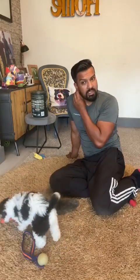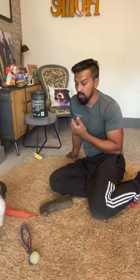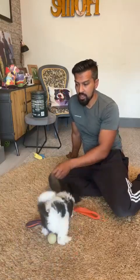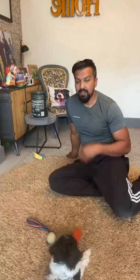So if you have a dog that's sensitive or dubious about things, you can use a clicker to get them to be confident. If you have a dog that's really high drive, you can teach them to work through frustration. So loads of benefits of doing some shaping with your dogs. But yeah, super fun stuff.